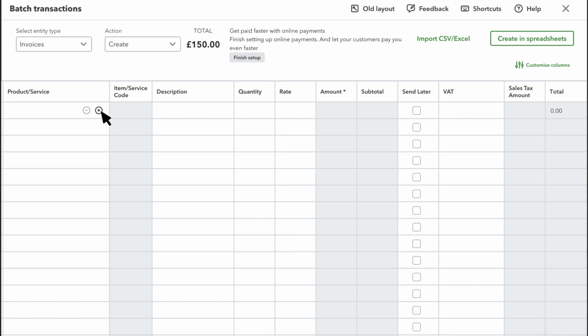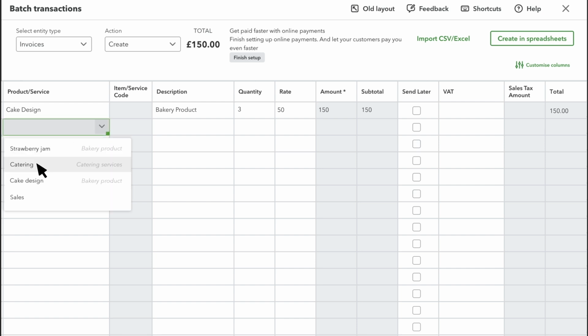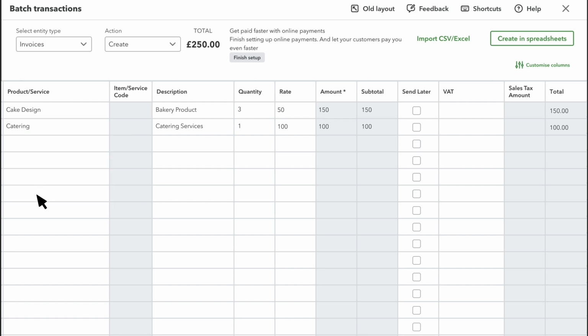In the Product Service column, select the products and services you are charging your customer for. If you want to track the quantity of a product or service sold, fill that in the Quantity column. If you are charging the customer for more than one product or service, you can move your cursor over the Product Service column and add them by selecting the plus button. This gives you another line to enter more products and services. Keep adding more lines until you have entered all the required data to finish the invoice.